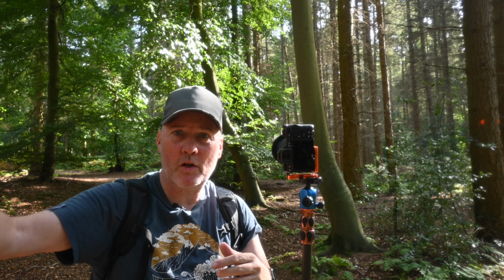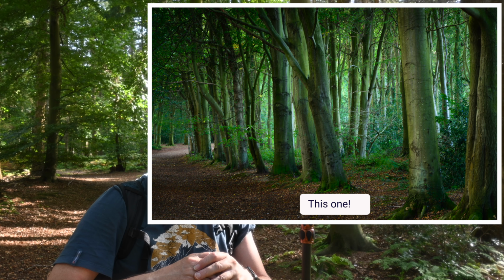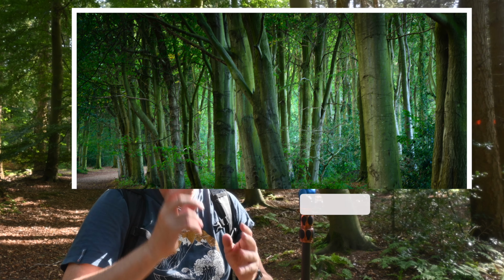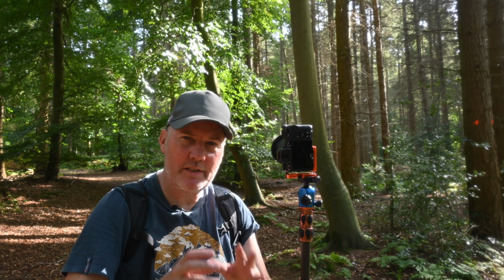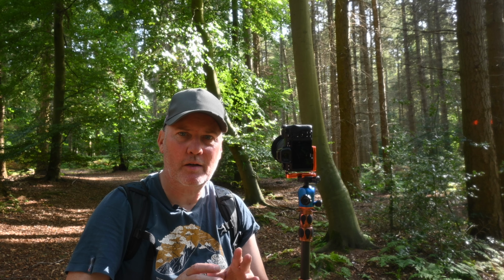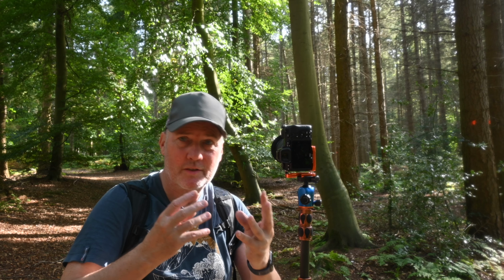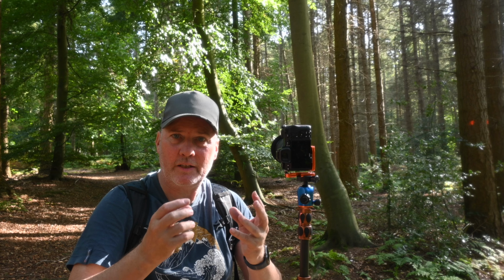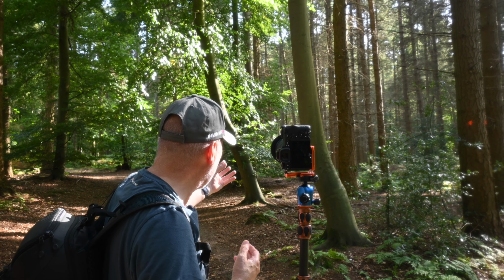I took the one earlier along the avenue of trees, which I really liked. And one thing that I have learned is that in woodland photography, actually in all photography, things look different sometimes in the camera than they do to your eye. Your eye adjusts so quickly to the different contrast and the different light, and you often don't see these differences, but this is standing out for me.